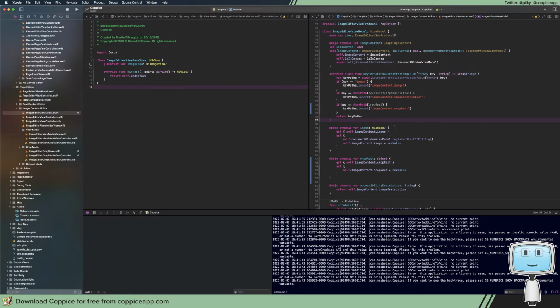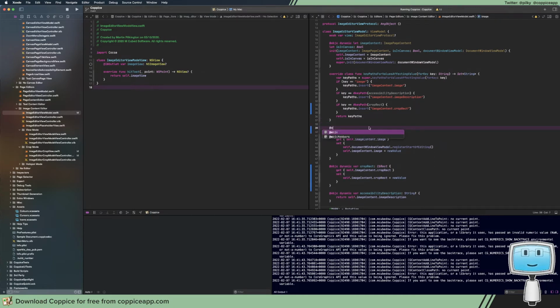Because I'm going to need to use a cropped image for both the view mode and the hotspot mode. But not for... so yeah, what I'm going to need is not a cached cropped image. I'm going to need, like, specifically cropped image.